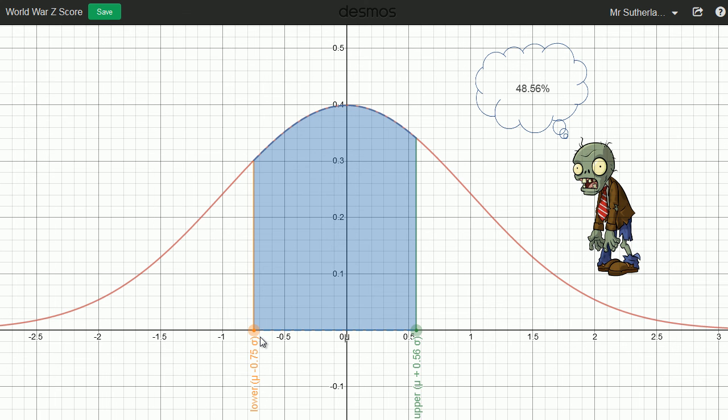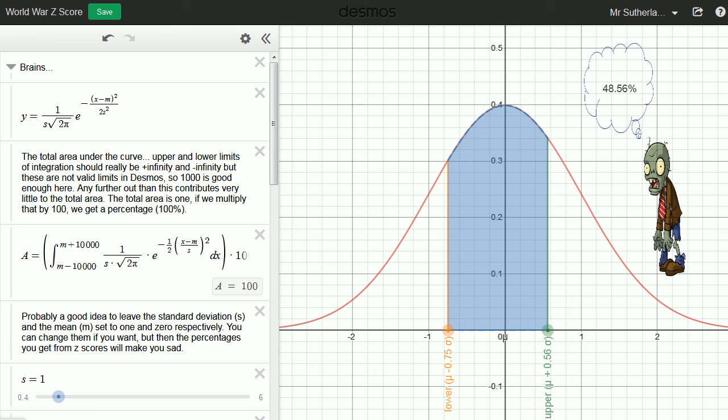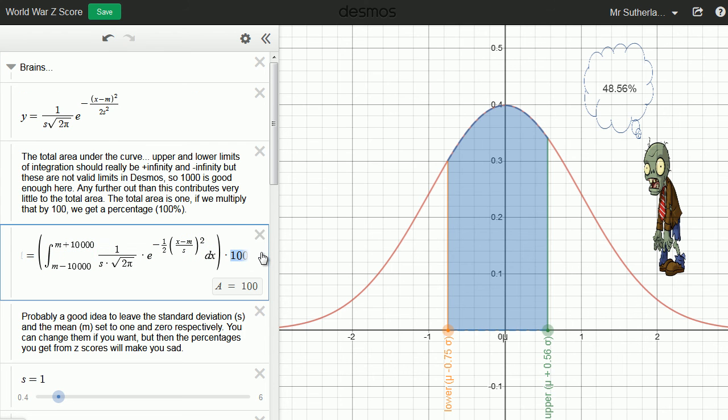You can turn these elements on and off, as you can see. If we open this folder up, we can click these colored circles on and off, which you may not be able to see, but they're over there. You basically just need to switch the function and the limits of integration. You also don't need to multiply the integral by 100, as I've done here, but you can probably tell that from the note. Anyway, poke around a little bit, try this out. There's a link in the description.